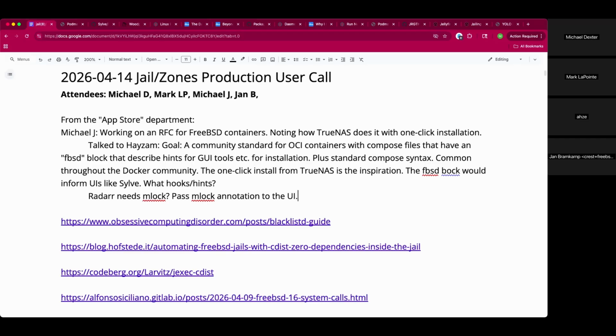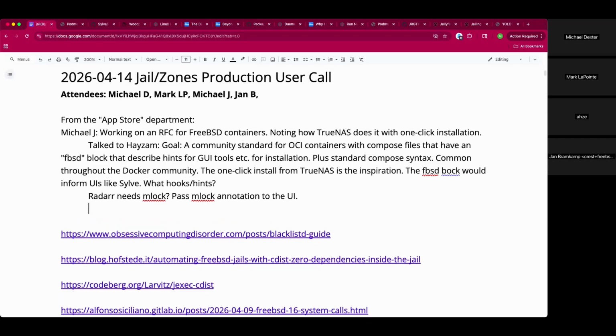Some things might be, maybe you want a 16K record size on ZFS.